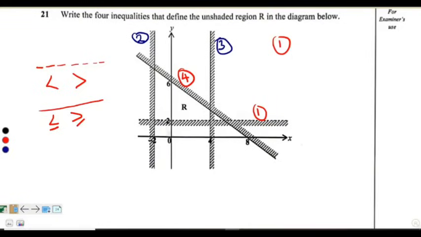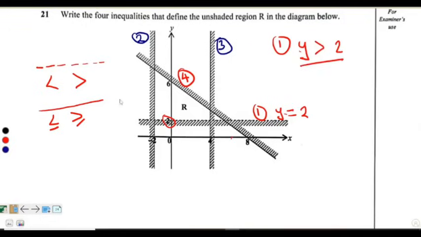It's a dotted line. Then where is it? It's on the y-axis right here, at the point y is equal to what? 2. Now they want us to write inequalities. So we are going to say y, I'll leave space here. To know which inequality sign I am going to use, they want us to describe the unshaded region. You can see this line y, the shaded region is down, because we are looking at this point 2. Down, these numbers are less than 2. Above, the numbers are greater than 2. So we are going to describe the unshaded region, which is above. So y is greater than what? 2. This is our first inequality.